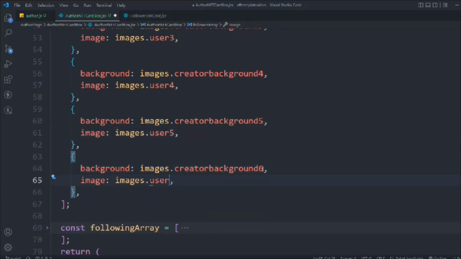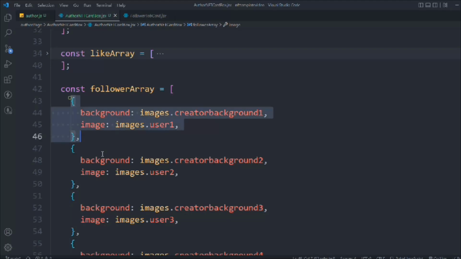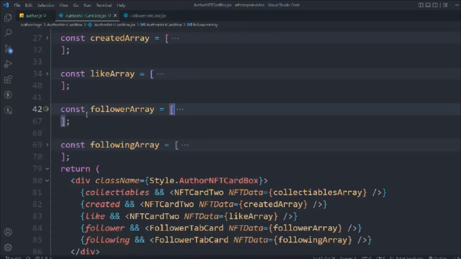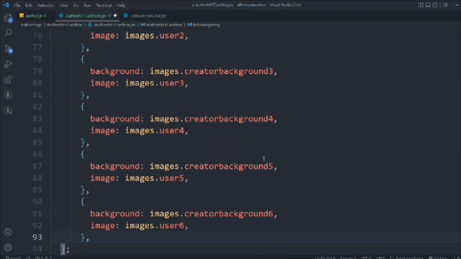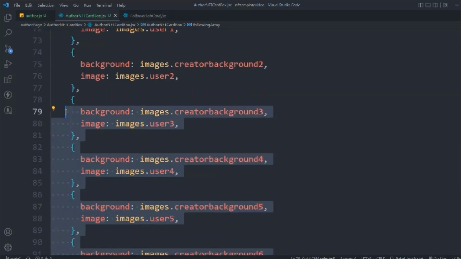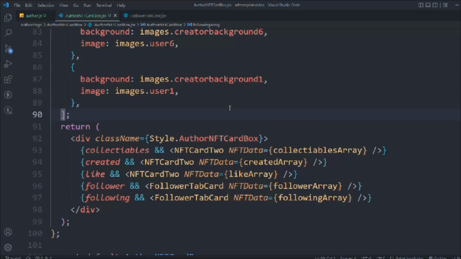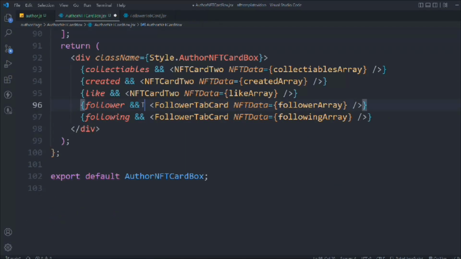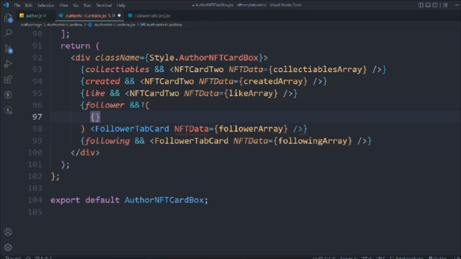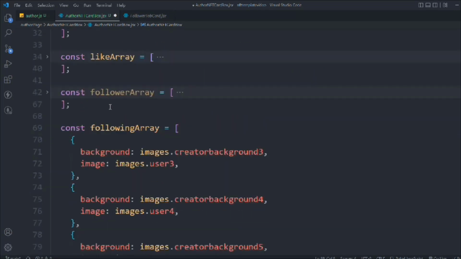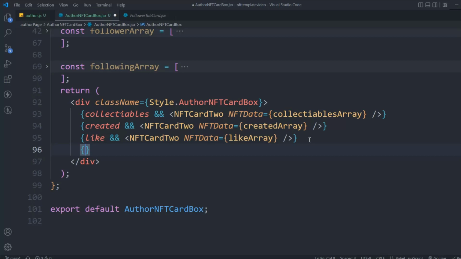Okay, so simply copy this entire data and close this one, and do the same thing from here. And here we're just reshuffling it. Bring it up and then move our last one. And simply here we're going to take this dynamic block, cut this and put it inside this. Close this one. So what I did, I simply removed that follower component from here, because I was getting a constant error, so let me show you how we can fix this problem.